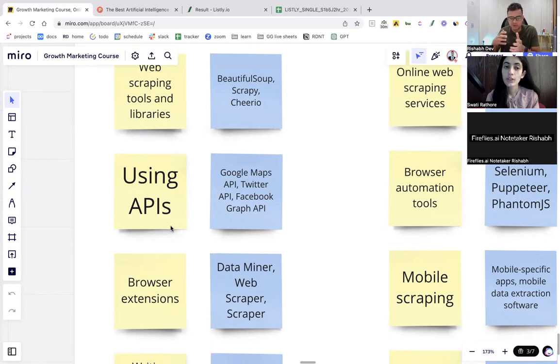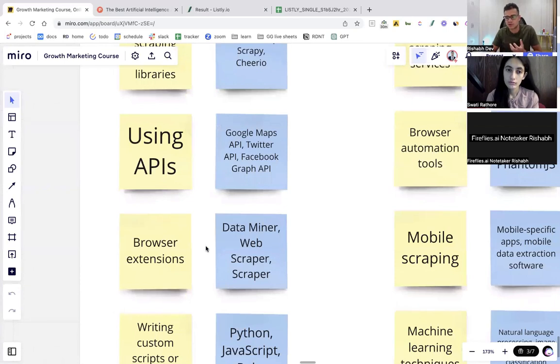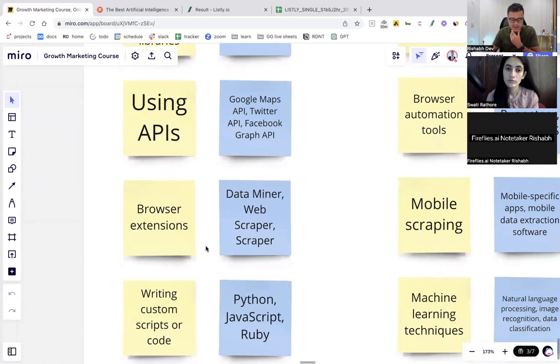You can scrape job postings. Let's say you want to apply to job postings for growth marketing. You can just scrape LinkedIn for job postings on growth marketing, etc., and then put all of that data into a Google Sheet or an Excel and then run your growth marketing workflows on top of that. A very important tool, again a specialized skill, but we are exploring this because it's useful across growth marketing.